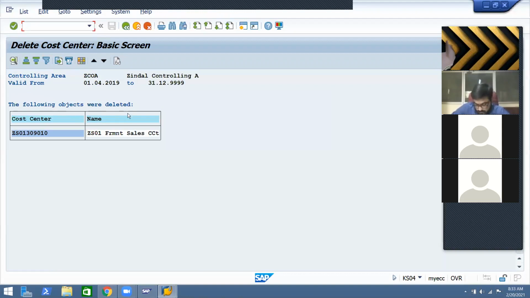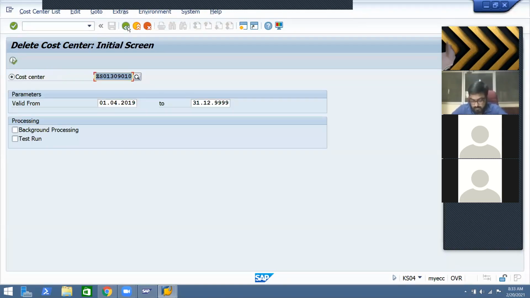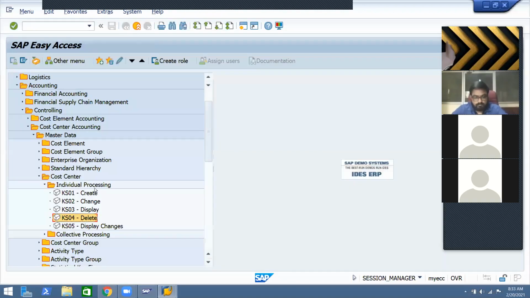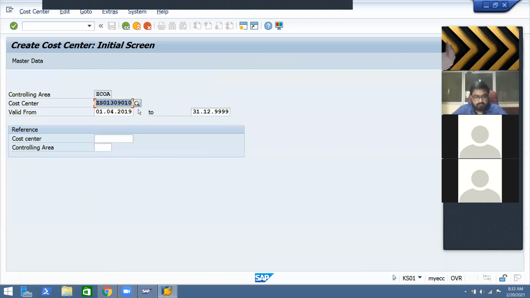So objects were deleted. If you want to create again, you can create.